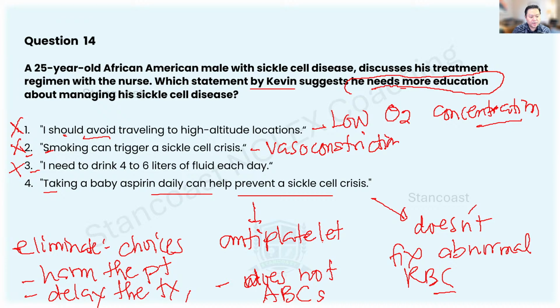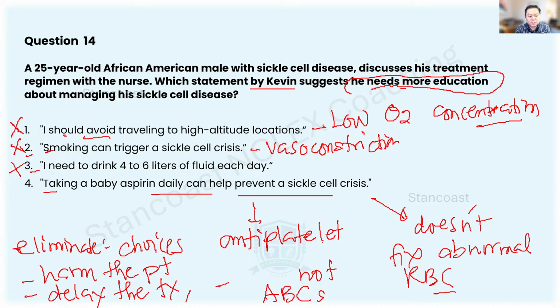Okay, so here's my technique for you guys. I hope this will work for you. Again, if you are not sure of your answers because you are not familiar with the disease process, you're going to eliminate those choices that can harm the patient, eliminate those choices that can delay the treatment. If you already know that, hey, looks like there's already enough assessment findings in the scenario. Do I still need to do some more assessment if it's already sufficed to intervene? Then probably you need to do something about that problem, pressing issue immediately.